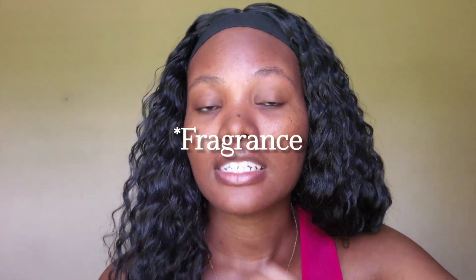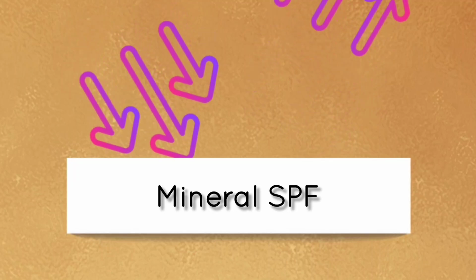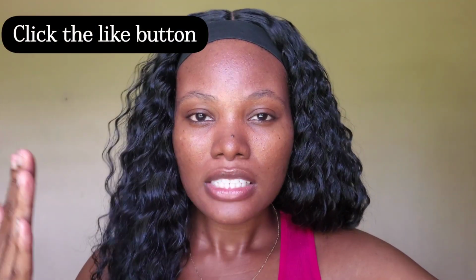I must say though that on initial application, it will look a bit purple. It's like a purplish tint, which goes away by the way. Another thing to note is that it includes fragrance, so if you're sensitive to that, then that's something to look out for to avoid. Mineral sunscreens reflect UVA and UVB rays, so it's like a coating over the skin, which is why sometimes they will look white and feel thick and goopy. The comfort is there knowing that the rays are reflected rather than absorbed, but we can do without dashiness.